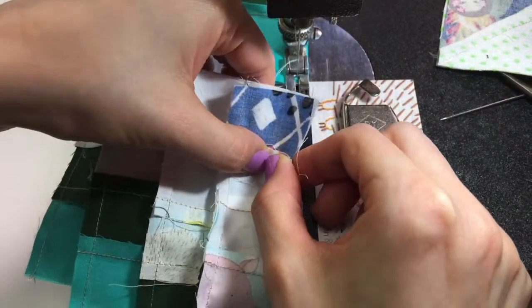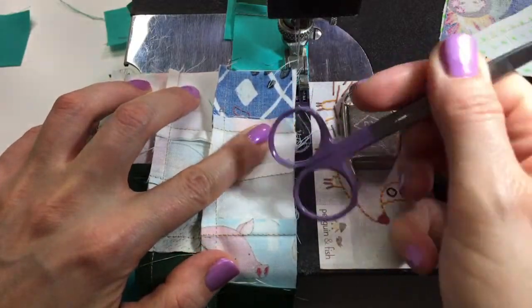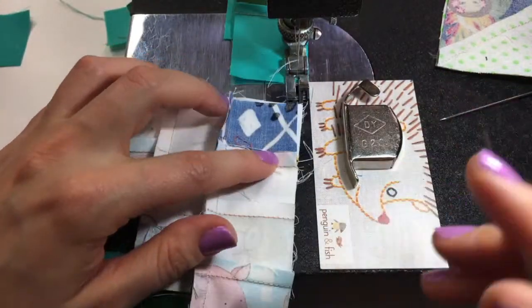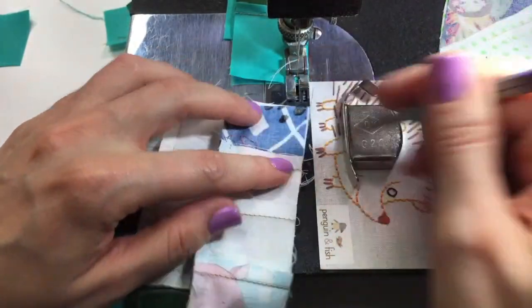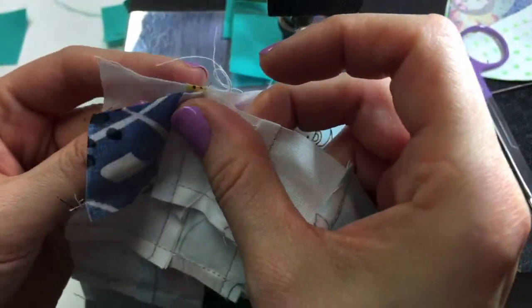Oh, Kathleen says she loves the floss color idea. I know, it totally happens to match my nails just perfectly today. It's just kind of fun. Nails should always match your scissors, right? Is that how it works?